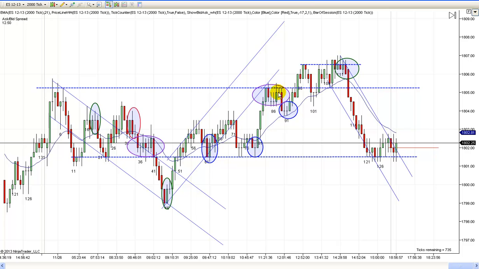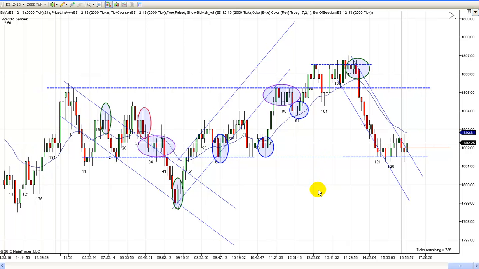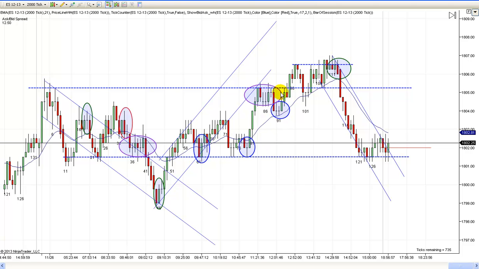And if you get tricked here, the only thing you can do is exit when it turns up. By exiting right there where it turned up, you at least end up with a tick out of that short. No harm, no foul. But if you hang on to see what happens, you probably get stopped out only to see it end up going right back where you thought it was going to go to begin with.